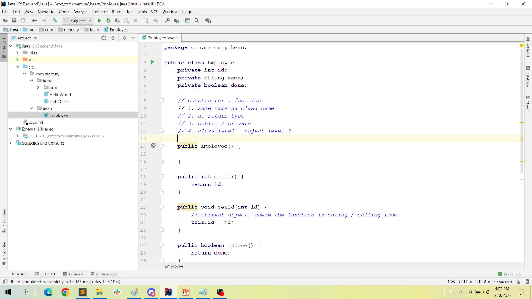Class level. Agree with the people? Is everyone back? I see a lot of people said yes. Anyone want to take a guess? Okay, if low parameter, maybe it is object level. Object level.